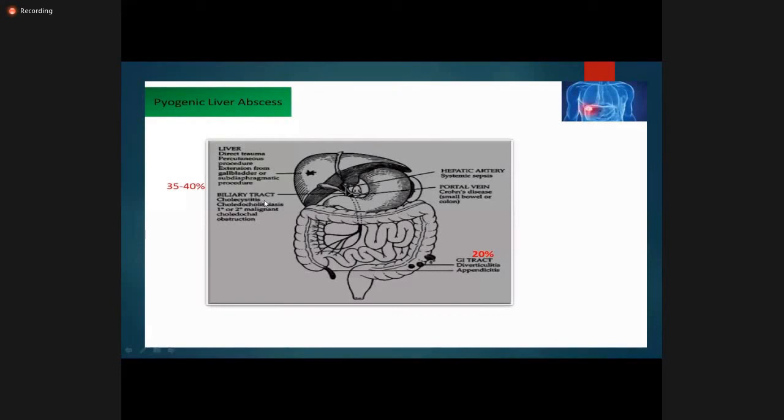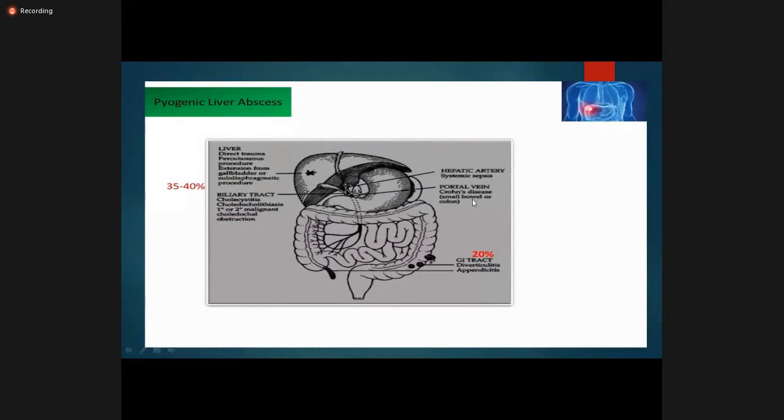They can extend from the biliary tract, whether it be cholecystitis with a CBD stone, or malignancy, primary or secondary, and then choledochal obstruction from CBD obstruction can lead to cholangitis and liver abscesses.